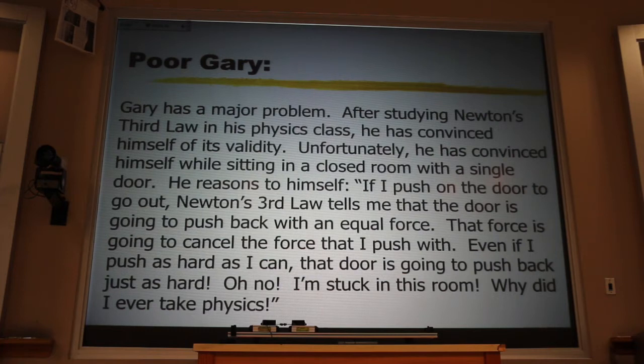Yes. Does equal and opposite reaction include direction of the reaction? Yes, and so one is a force that way on the door, and one is the force this way on Gary. So they're equal and opposite. Yes, sir. He has to have a greater mass than the door. And that's another coincidence you can scarcely believe. It turns out, I mean, who would have guessed? Gary and the door have exactly the same mass. I didn't see that coming, but it's true.